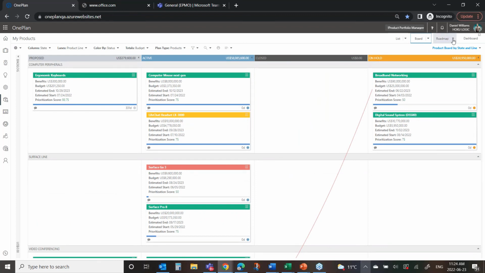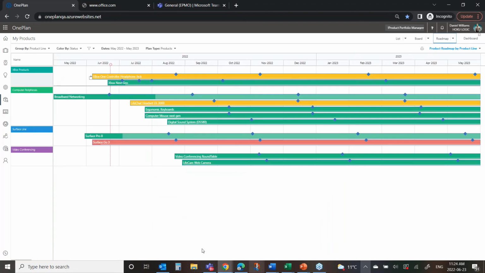And then I'll conclude here. I'm going to go to my product roadmap by product line. Here's all my products. This is my overall product map. And as you can see here, if I hover over it, these are when those different releases will be. There's release 1 and release 2 of that particular product. So now I can see how those releases interrelate with each other. You can see a couple here that are very close to each other and so forth, and then some are staggered. So we have a complete picture of where our product roadmap is, and when those releases are occurring.